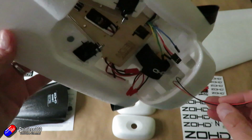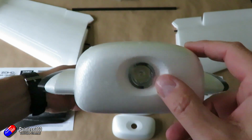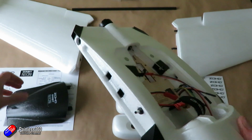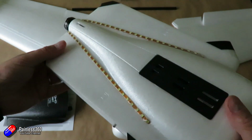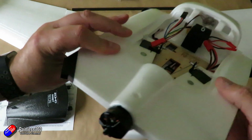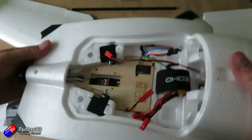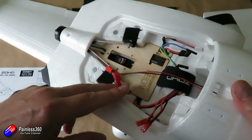There's also two JST leads at the back of the XT60 plug that powers either the headlight and also powers all the rest of the LEDs. Now, in addition to having the headlight, there are two additional canopies that allow you to mount FPV equipment, and then they have the LED strips below. They seem to be sealed, CG marks again, which is really nice. I like the fact that there's the two JST plugs, because that means when you're not using the headlamp and you want to run FPV, you have access to the power system to run your FPV transmitter that can plug into the camera.